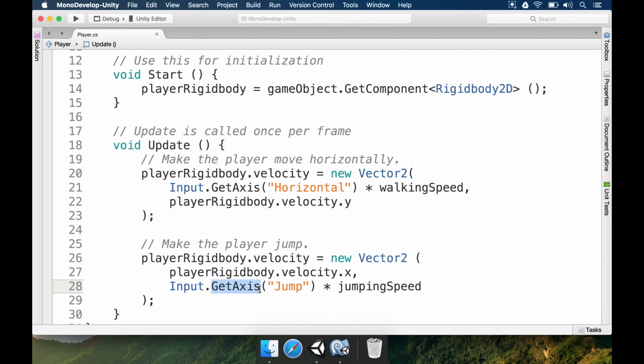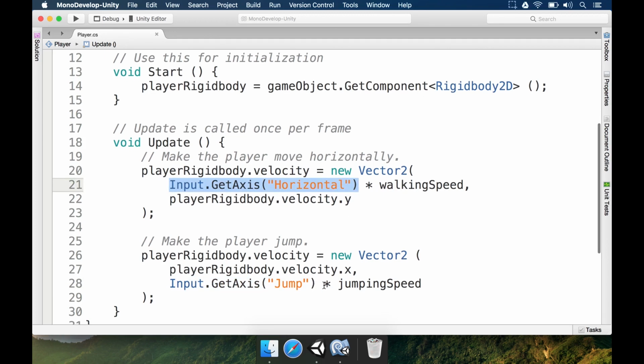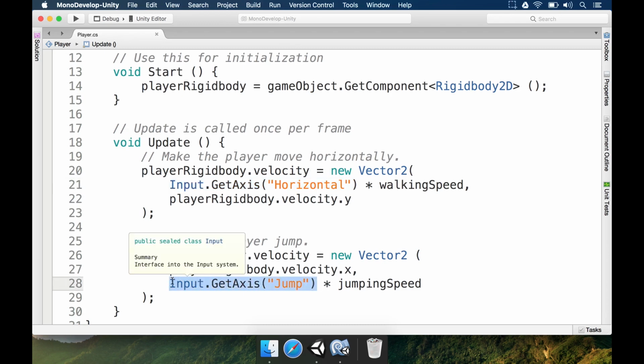And this is because we have a little bit of an issue here. When an axis is not being used, the value stored here is going to be 0. So on every frame, it's going to kind of compete with gravity to make the player stand still. So we shouldn't use the jump axis the same way we use the horizontal axis, because what we need to check with the jump axis is, if the jump axis stores a value greater than 0, it means that we pressed the jump key.